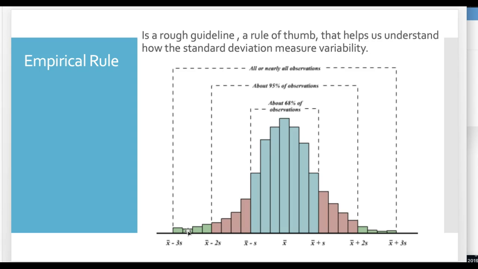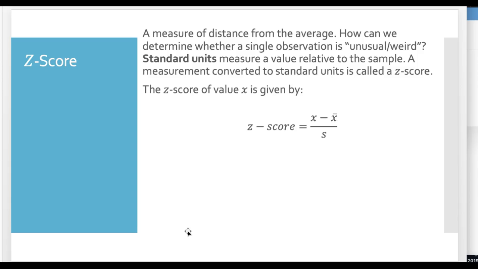What if I just want to look at one observation and determine whether it's unusual or weird? I don't want to look at all of them, just one. Maybe we have a histogram or a dot plot and we see a couple of points that look like potential outliers. What's one way we can put a numerical summary on it and determine whether that's an outlier or not? What we introduced now is the z-score, and we're going to see the z-score over and over again in our class.